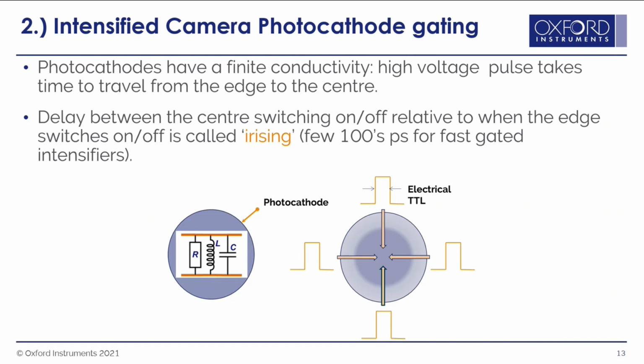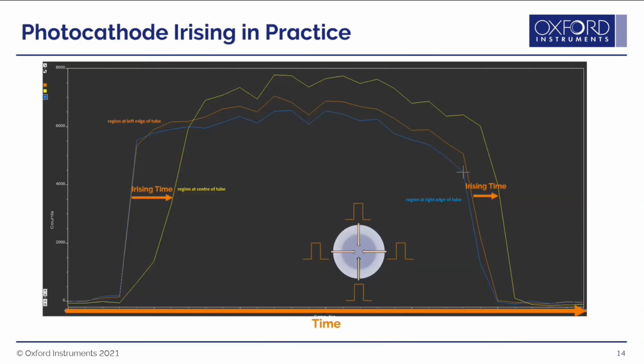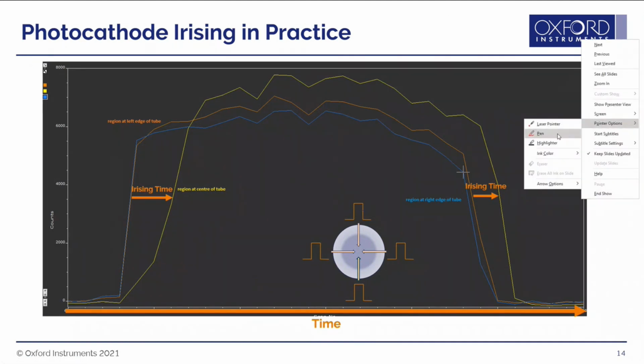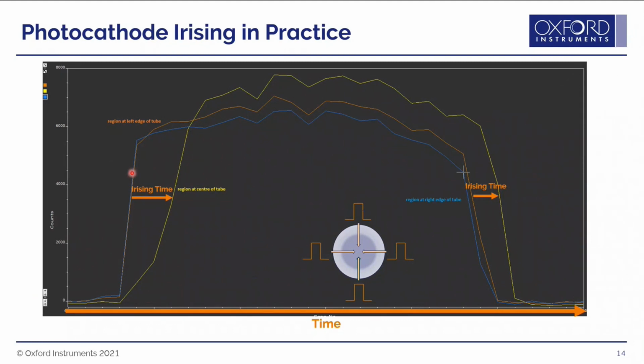So we can actually look at this in reality and see how this affects the intensity of the photocathode over time, relative to the edges of the photocathode and the middle. One of our engineers had a look at this. One second, I'll just get the pointer. What you can see, with time along the bottom bar here, is that the left and right edges of the tube, the outer edges of the photocathode, will reach a high intensity of light much quicker than the center region of the tube. So you have a lag between you starting to open the photocathode and your center fully opening.